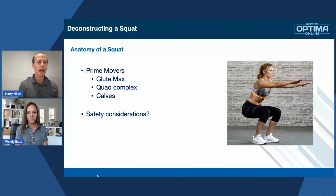So when you look at the movement pattern, a squat is triple flexion or triple extension. You're going to bend at the ankle, which is dorsiflexion. You're going to bend at the knee, which is knee flexion. And the hip is hip flexion. Then you're going to drive out of that into plantar flexion, knee extension, and hip extension. That is a squat. Now, when we look at that, okay, what are the prime movers?